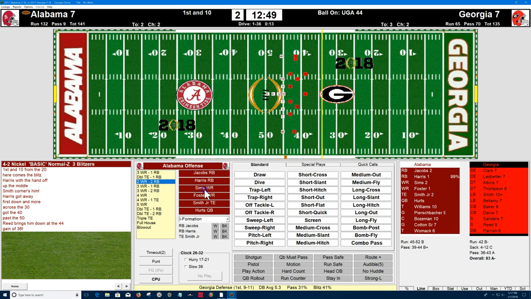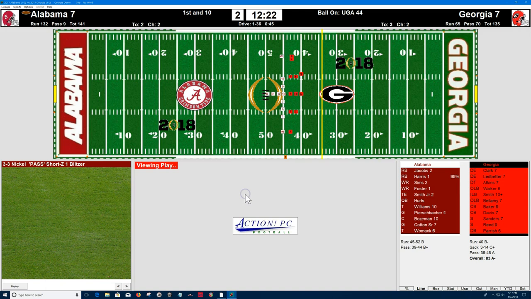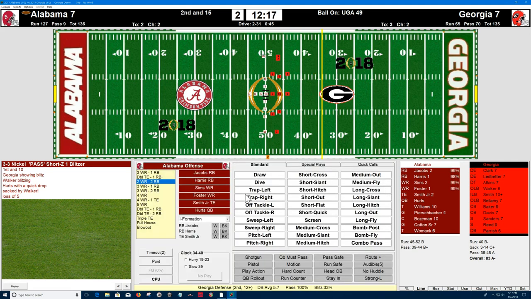Two wide receiver, two running back. Cam Sims, a short slant. Back to throw is Hurts. Hurts gets crushed. Sacked by Walker, a loss of five. Trying to keep the Georgia defense honest, but they get him. It'll be second down and 15.